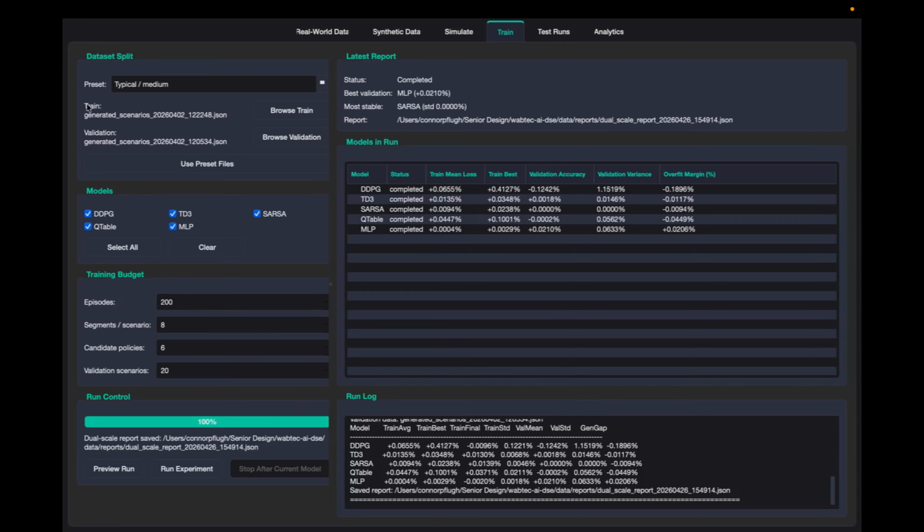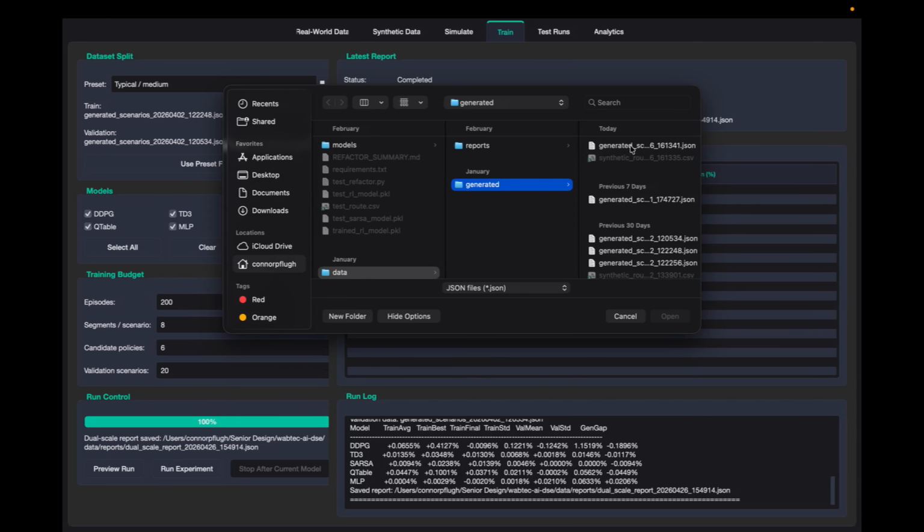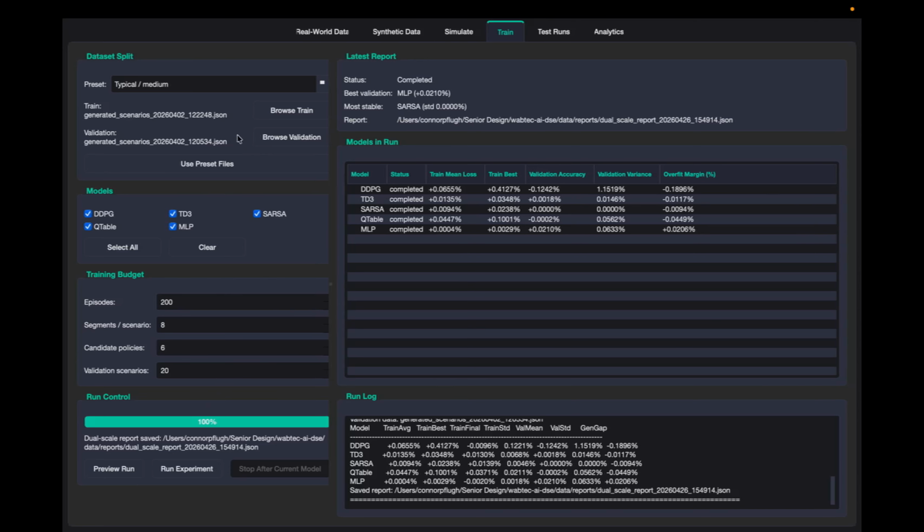Simulation is just being able to run the simulation without training. And then here at training, you can see I already ran it, as training our data does take a significant amount of time. But you can pick how difficult of a preset you want to apply. You can choose what training data you want to base it off, so you can see up here is the one we just generated, as well as what one you actually want to validate it on, because obviously you don't want to validate it off the training data you already trained it on, because maybe it just learned how to do really well in that data. So you actually want to validate on something else.